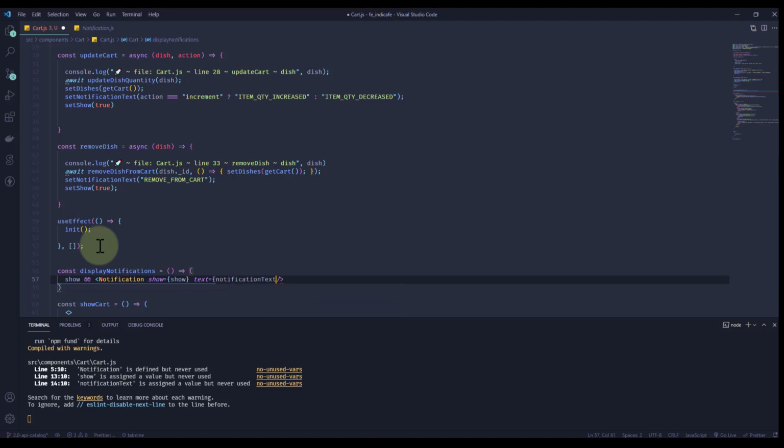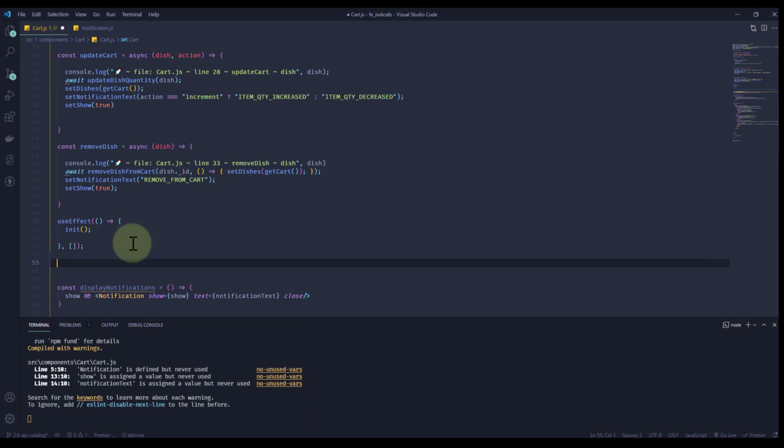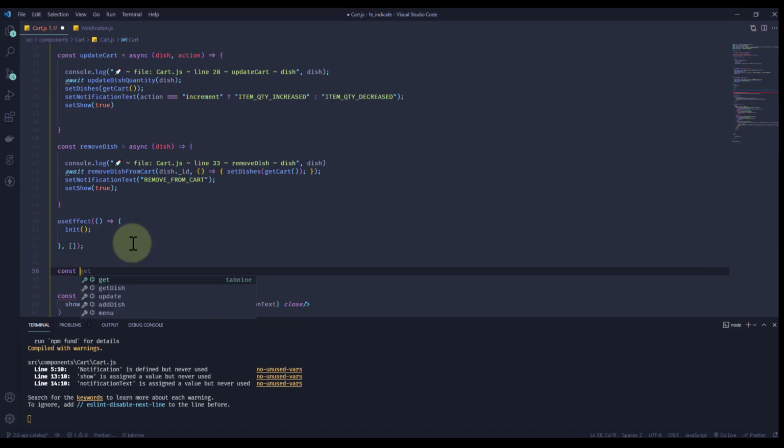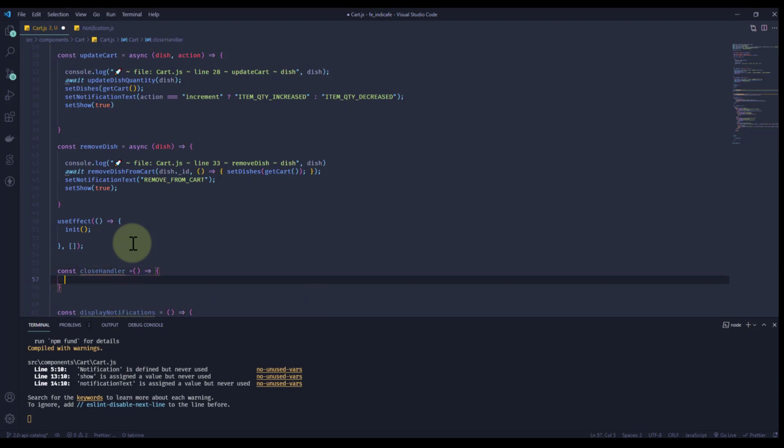Okay, super. The next thing we need here is the close handler. When we click on the close button, it has to invoke something, so I'm going to define it here, const closeHandler. This is pretty standard, we've been doing this all along where we have invoked the notification.